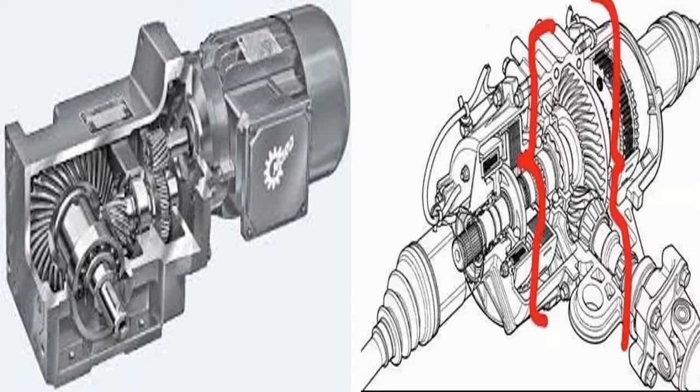Bevel gears are used as the main mechanism for a hand drill. As the handle of the drill is turned in a vertical direction, the bevel gears change the rotation of the chuck to a horizontal rotation. The bevel gears in a hand drill have the added advantage of increasing the speed of rotation of the chuck, and this makes it possible to drill a range of materials.